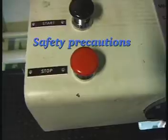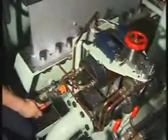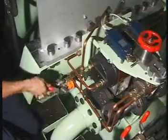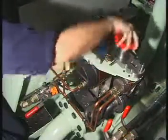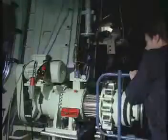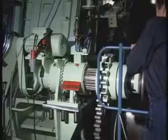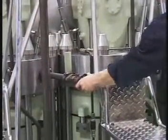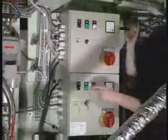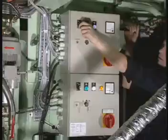Before starting any disassembling work, stop the engine. Shut off the starting air distributor. Block the main starting valve. Engage the turning gear. Open the indicator cocks and switch off the electrical power supply to the pump station.